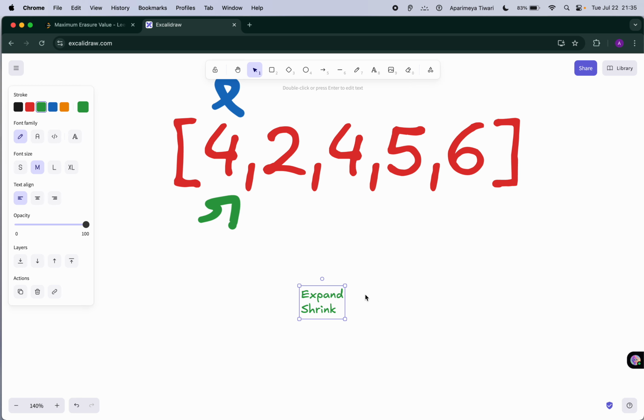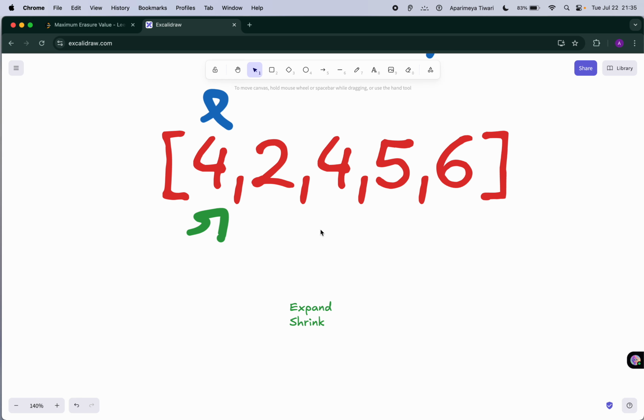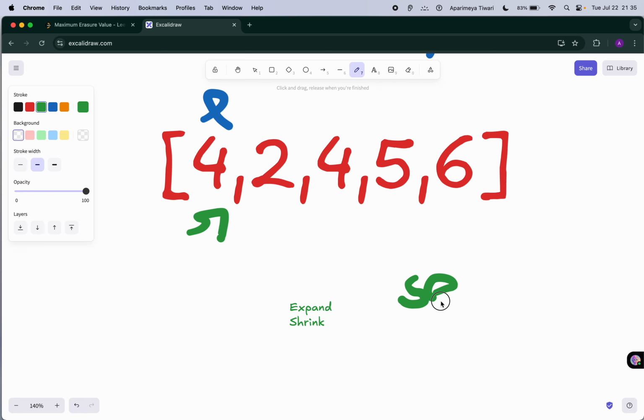So let's dive into this approach with the left and right pointer. Since we want to track whether a number has appeared in the subarray or not, there are 2 main data structures that we could be using in this case. The first one is a set. A set basically stores only unique values. So we can just check whether a value is present in the set. Suppose we are at this 4. We could just simply do the .find method to find whether 4 is actually already present in the set. And since it is, we know that now we have to shrink our window.